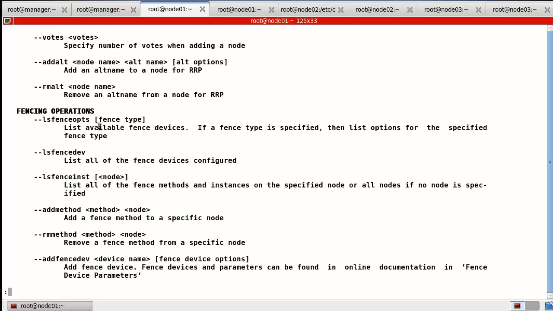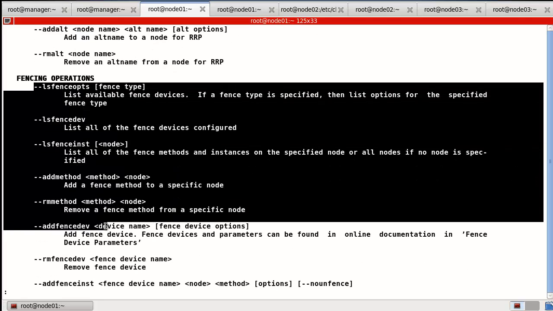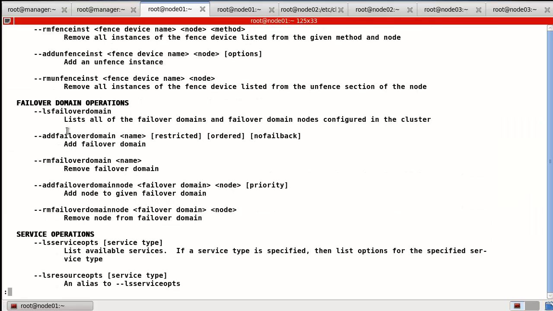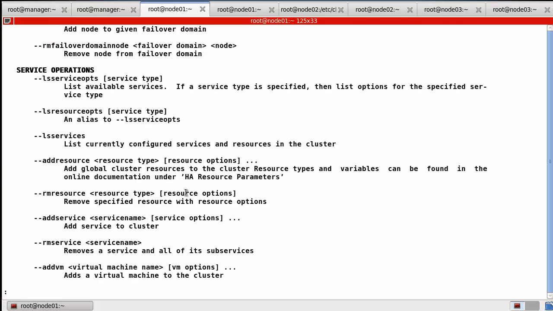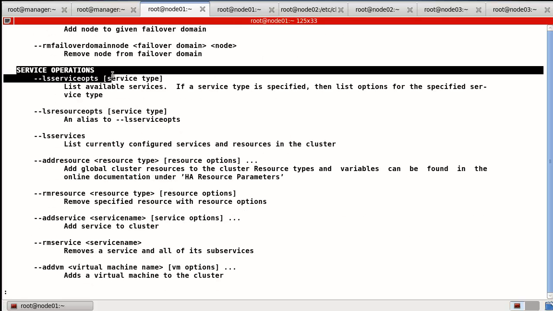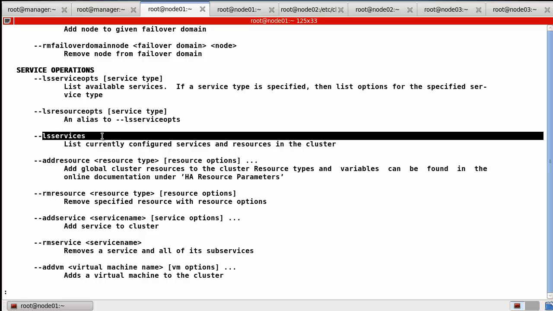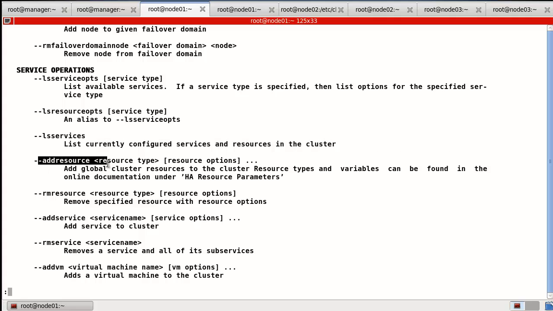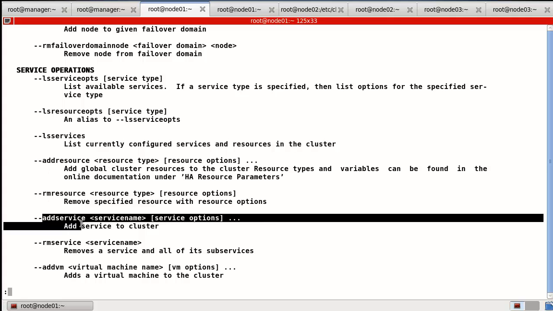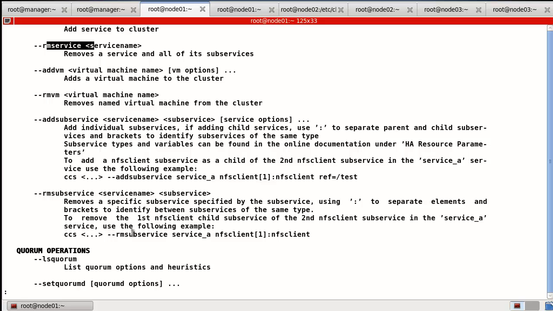About fencing, you can use these kinds of options as well. And for failover domains we can also use these options. Service operations too. The lsservices options, the resource options: listed services, addresource and rmresource, addservice, rmservice.